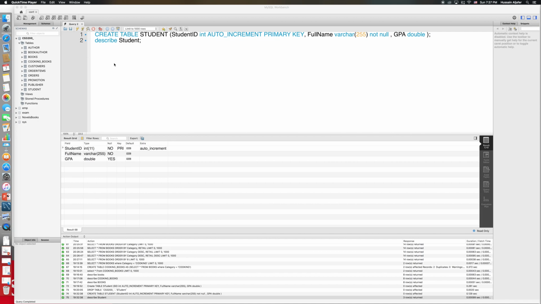Now we have seen how to create a table, and if I try to recreate any other table with the same name, it's going to give me an error. It's not going to care about the columns in that case, it's just going to care about the name. Now, why is that a big issue?